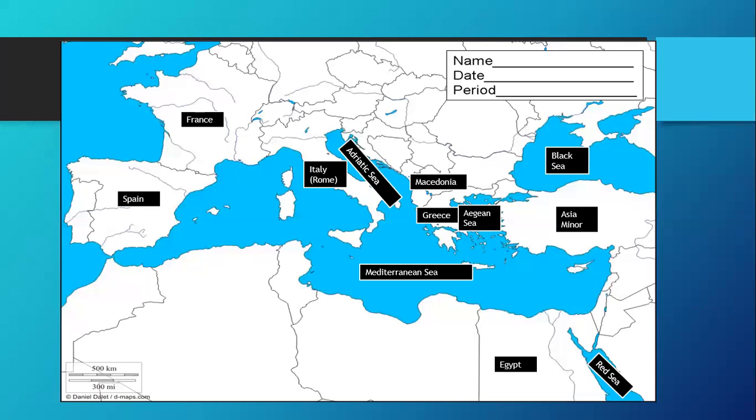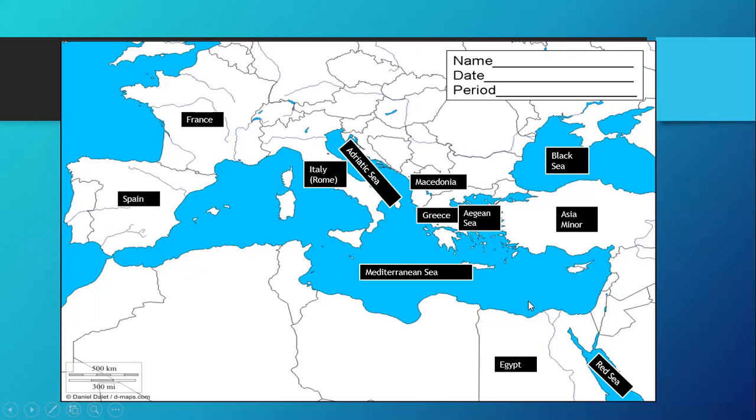Now, here is a much better map for you to take a look at where everything is. All right, so Greece, right here. The Aegean Sea, very, very important in Greek history. A lot of activity happens here because it's between Greece and the other superpower of the ancient world, Persia, all right, which is Asia Minor and down through the Middle East.